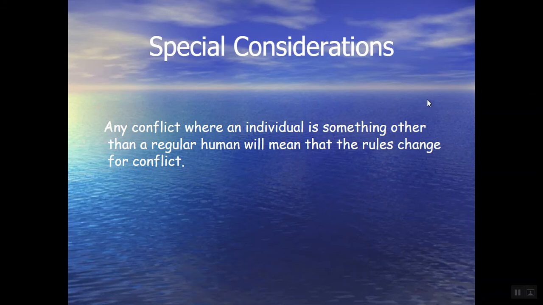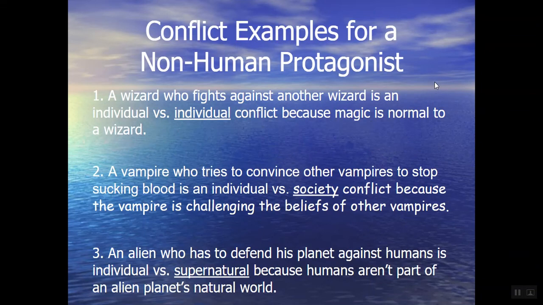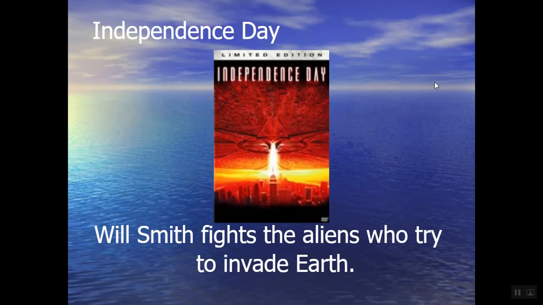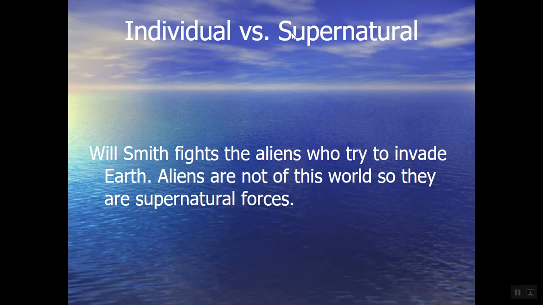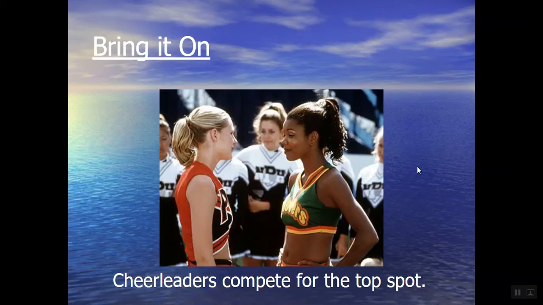All right. So here's what you need to think about. Let's just go through this. We'll practice real quick. Independence Day. Will Smith fights the aliens who try to invade Earth. What do you think it is? 3, 2, 1. Yell it out. Individual versus supernatural. Will Smith is a regular person who is fighting aliens. Aliens are supernatural.